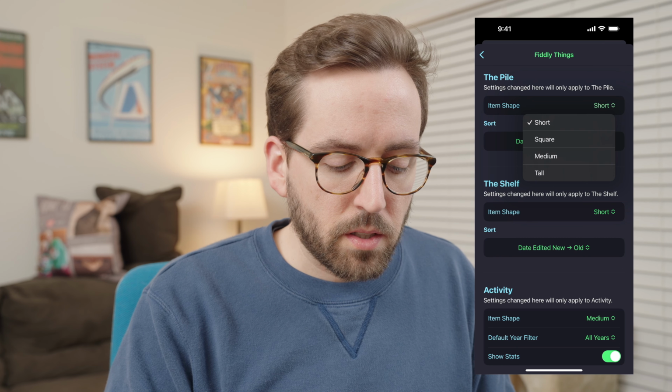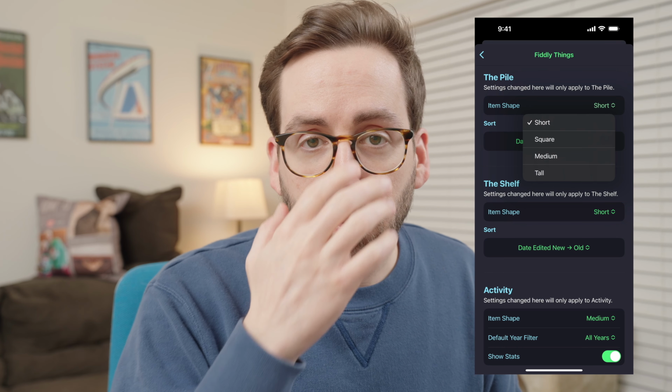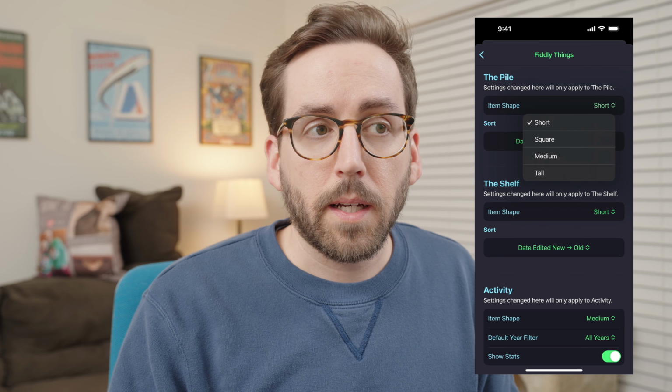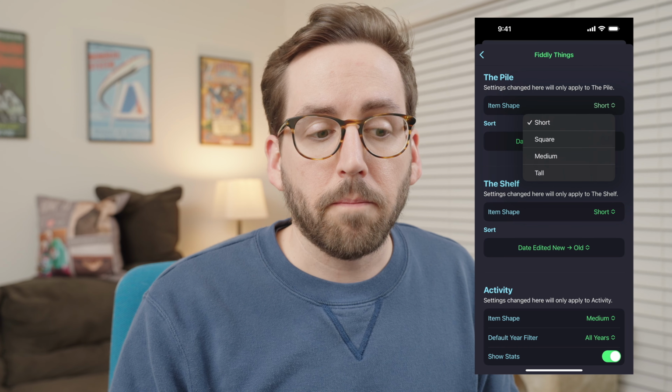And the idea here is, before I never offered this option. Sofa has a lot of different types of media that you can add to it. A movie cover and a book cover are roughly the same shape and size, but a video game cover is a little bit different. Music album and podcast are square. App icons are square. So there are a lot of different shapes.